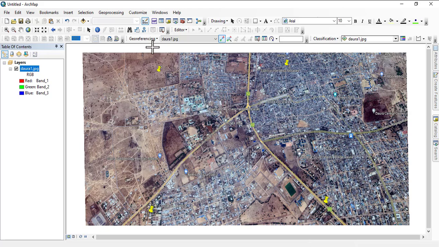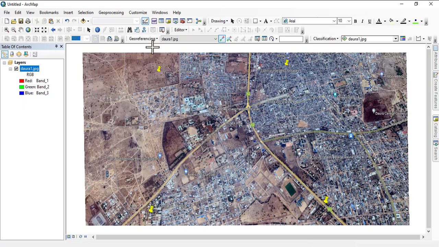Before we go, we've done 4 different ways in which we can georeference an image. My recommendation is the coordinate way of georeferencing, because this whole exercise has proved to us that whenever we use coordinates, it easily gives us a very low residual error, unlike when we use a raster or another image to georeference an image. When we used a shapefile to georeference an image, we saw that the residuals were very large.